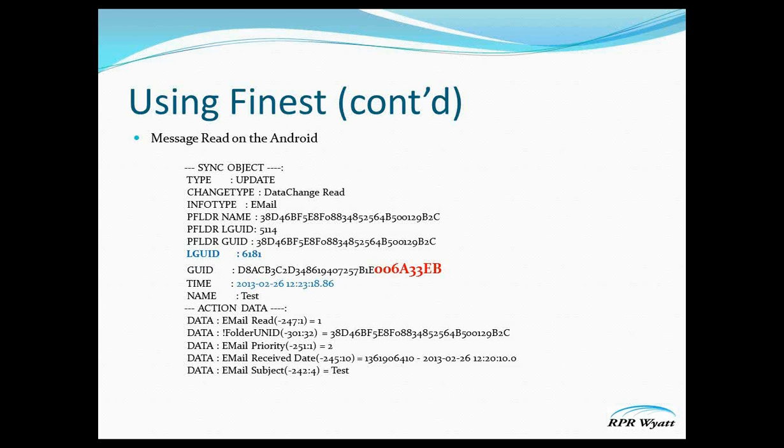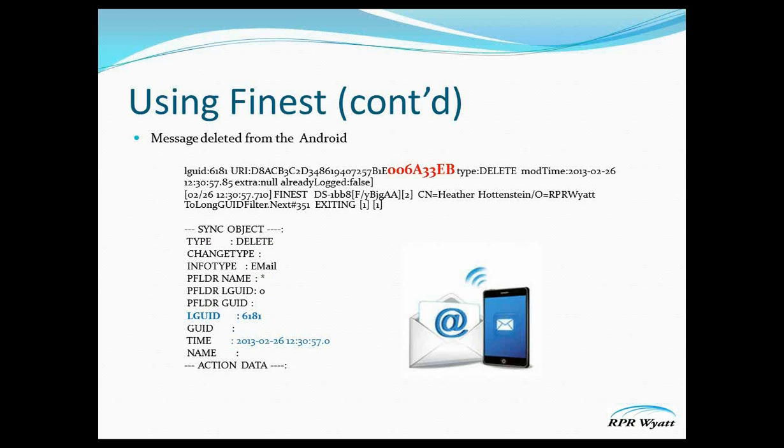Further searching of the activity log showed that that message was read 3 minutes later at 12:23. And finally, that message was deleted 7 minutes later at 12:30 p.m. and synchronized back to the mail file. So, remember to use finest level logging to either prove or disprove issues with Traveler.